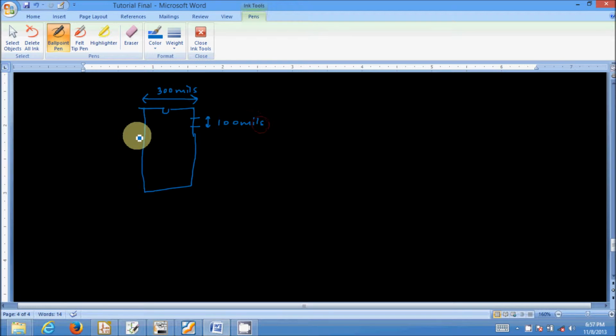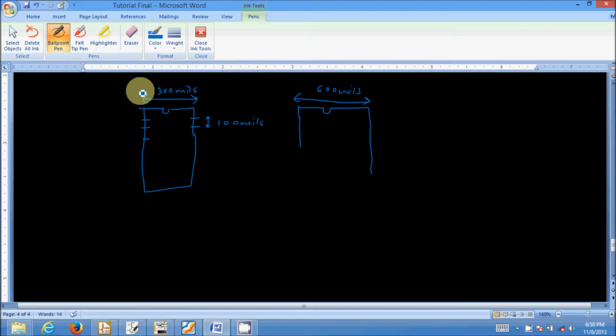So this is pretty common for the DIP ICs. You will even get ICs where the width is about 600 mils. So this distance is about 600 mils. So this is pretty common with all the through hole components.